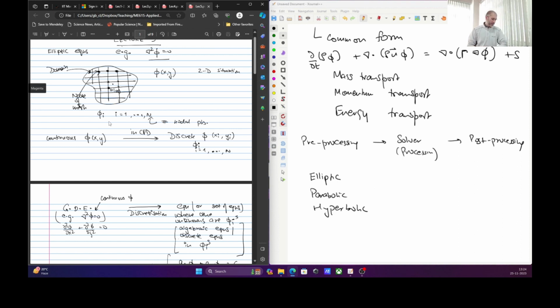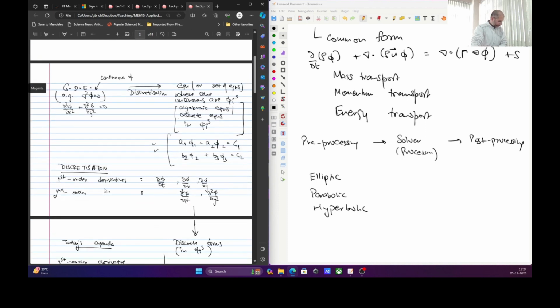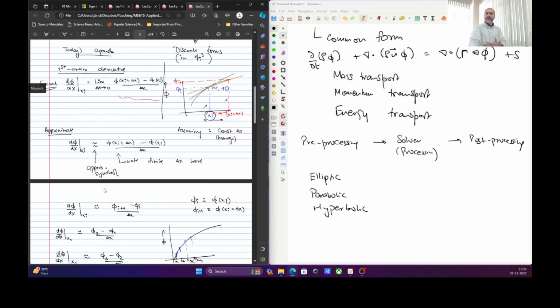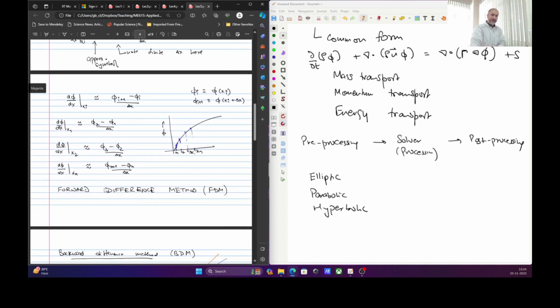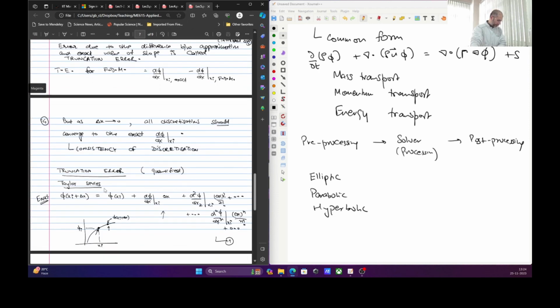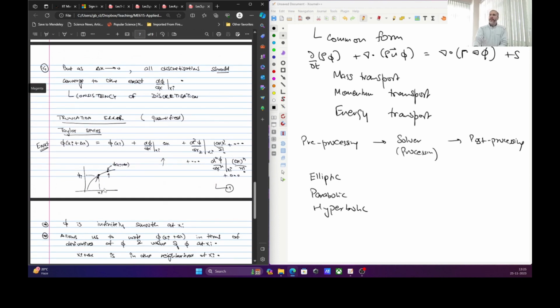So we have to write the equation in terms of unknowns, and the more the number of unknowns, you can get a better accuracy. That's the whole idea of CFD, right? If you have more computational resource, you can do things in a much more accurate way, but then you need more time, computationally speaking, to solve it. So we learned about the idea of discretization, and we learned about first order derivative or derivatives of various orders. So this is the typical finite difference approach. We talked about forward difference, backward difference, center difference, and a very important idea called truncation error.